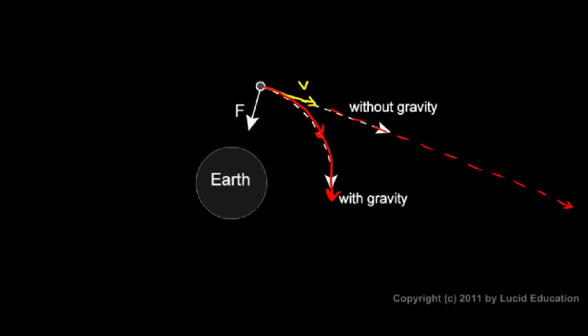You can think of the Moon as constantly falling. Think of this path right here as a downward fall. It's constantly falling, but constantly missing the Earth. It comes on around here, and the whole time, you can think of it as falling toward the Earth, but missing. And that's a good way to think of an orbit.